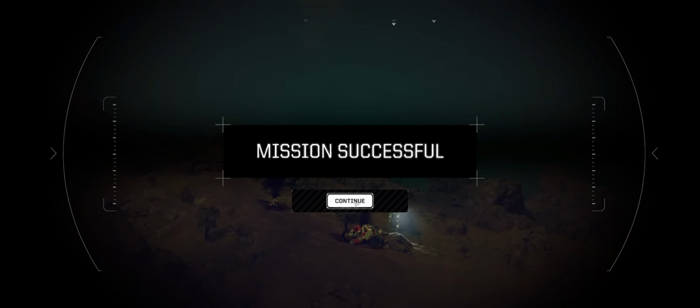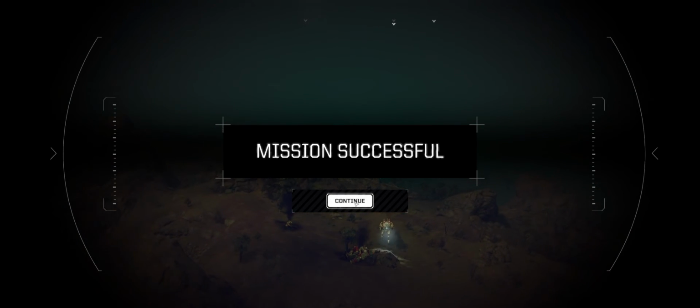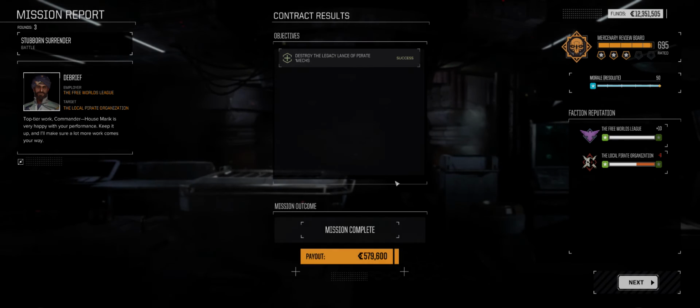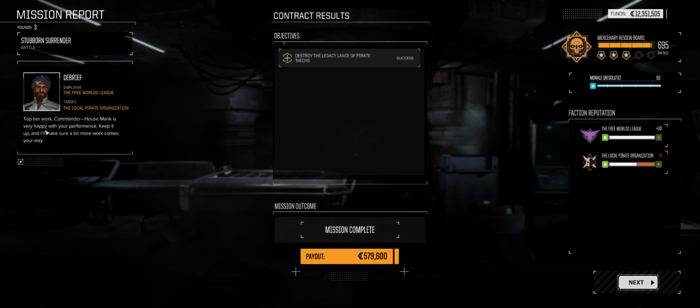And that was the mission. That's all you got to do. Take out two. As you can see, they run no tactics at all. They just come at you. Honestly, they didn't even get a chance to fire. And that was a 3-skull mission.